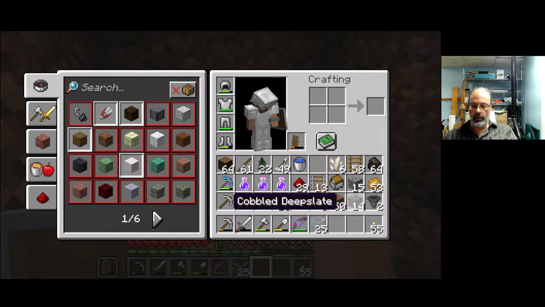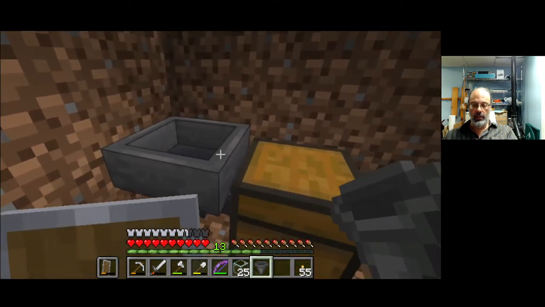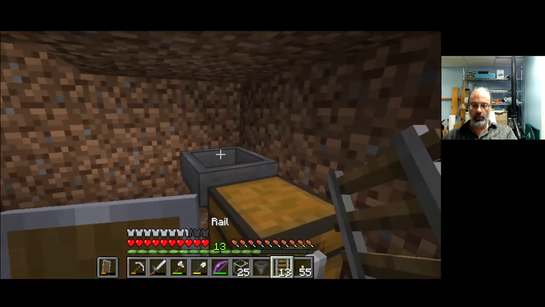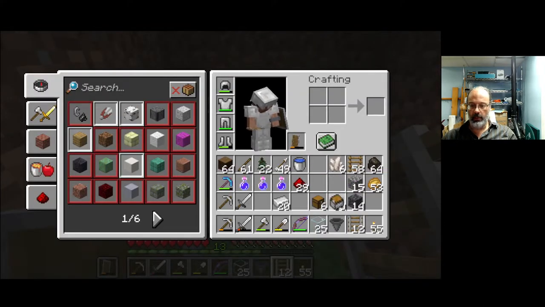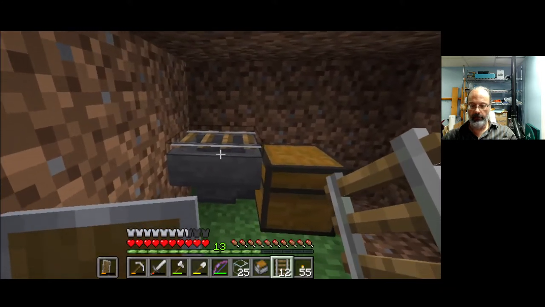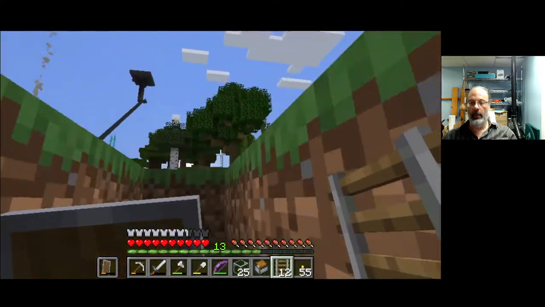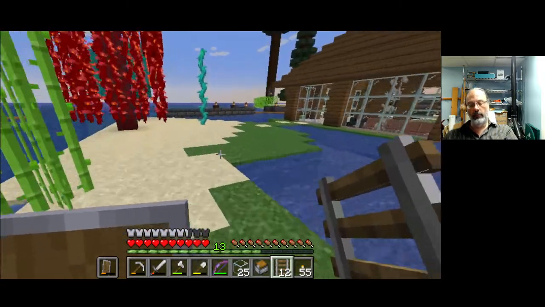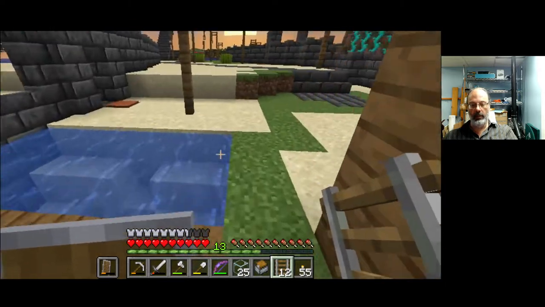Now I need to connect a hopper in, like so, to the side of the chest. And this is where things get a little weird, and I'm not sure that I fully understand why. But put a rail here and a minecart with a chest on top of the rail. No, that's wrong. I want a minecart with a hopper, is what I want. I think. Am I hallucinating? Maybe I want a minecart with a chest.